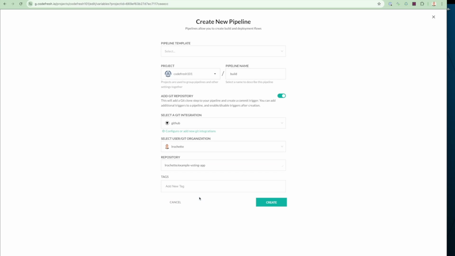Okay, and then the same as my project, I can add tags for my pipeline. So let's add two different tags and then click on create.